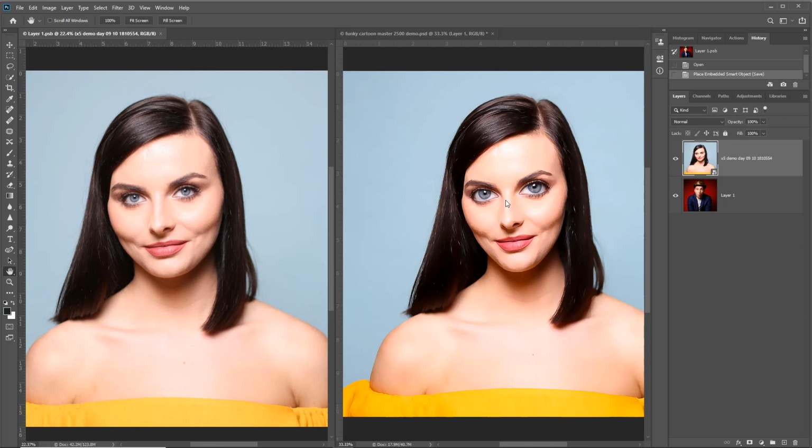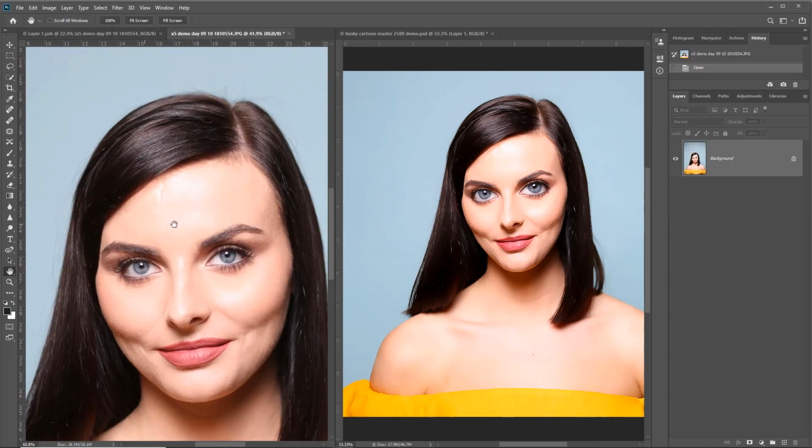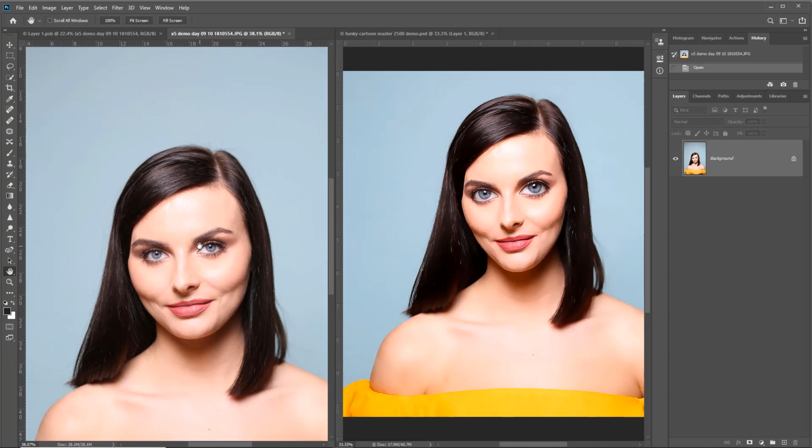To actually go to the liquefying element, basically what we were doing is just opening up a document. So this is opening up the document that we just overlaid on the left hand side. The first thing that I did was Control J to duplicate the layer.